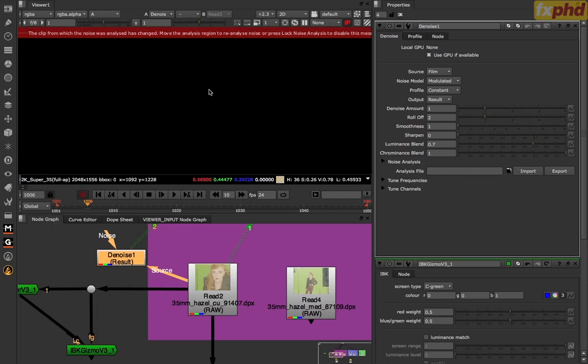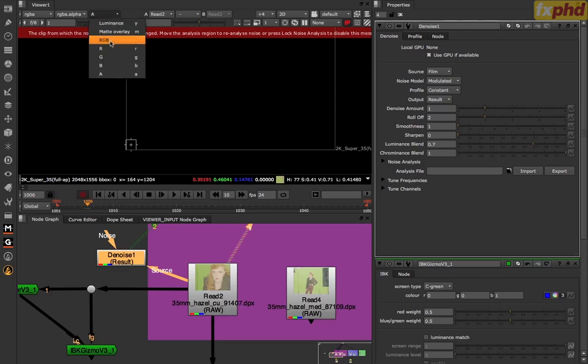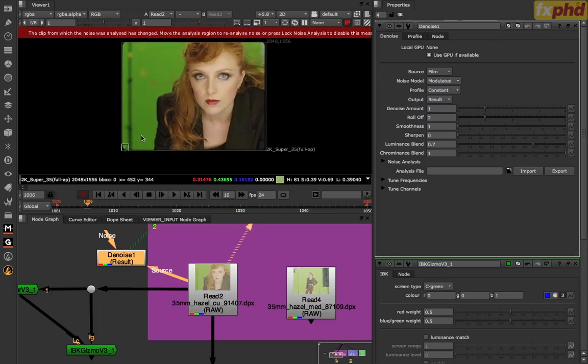That's because we need to just adjust the region here. Why it's black, I don't know. It should not, oh, it's because we're viewing through the alpha channel. Somehow I hit the A.